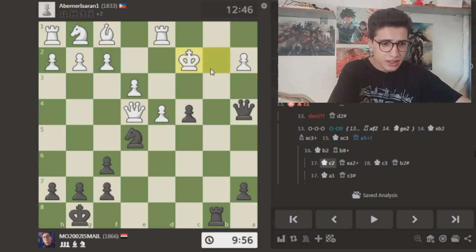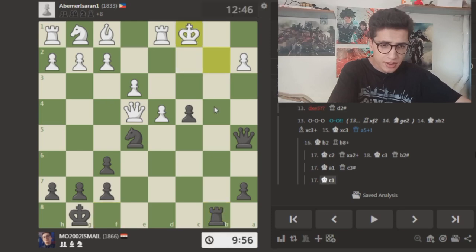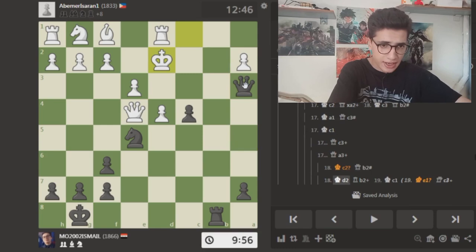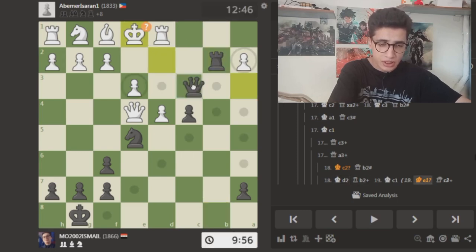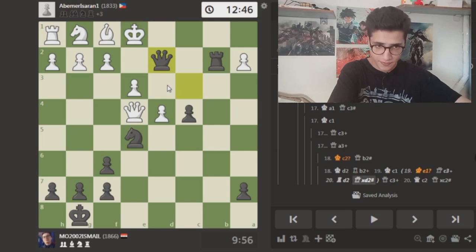And the only line where after this check, if he went here maybe, you don't play this check because he can block. Yeah, you play this check, and now he's forced to move down here, and now it will be check here. Sorry, that took too long. And now when he goes back, check. He cannot go anywhere. He needs to block, and then queen takes.